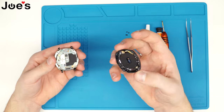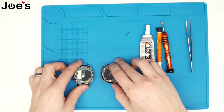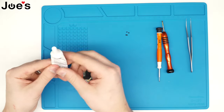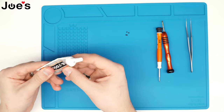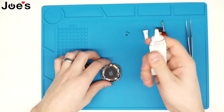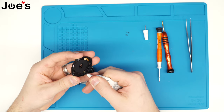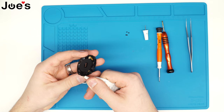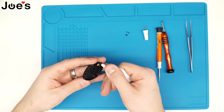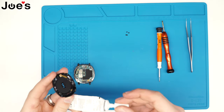Once it's up, grab your replacement one, and before clipping it in there, we are going to put — it's going to be the 704 glue, the black 704 glue. We're just going to go around with a good amount of glue, not too much. You can always wipe it down at the end.